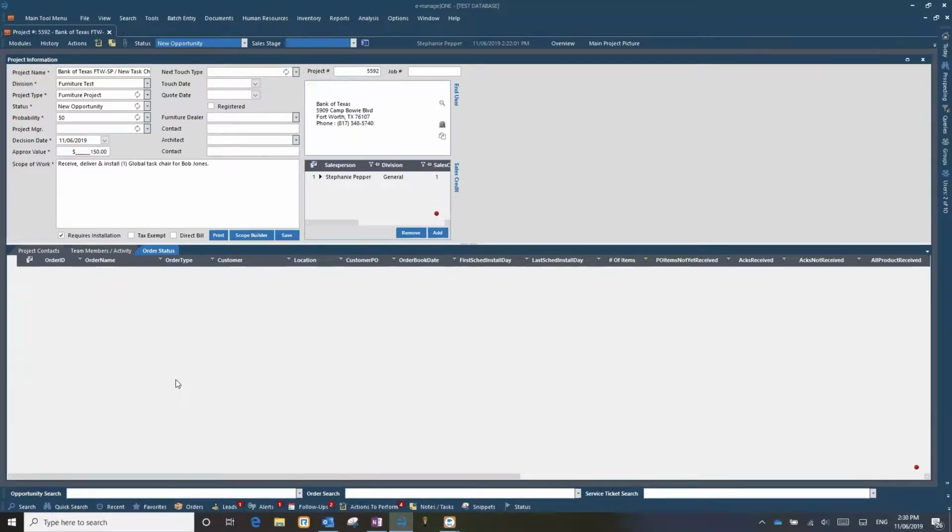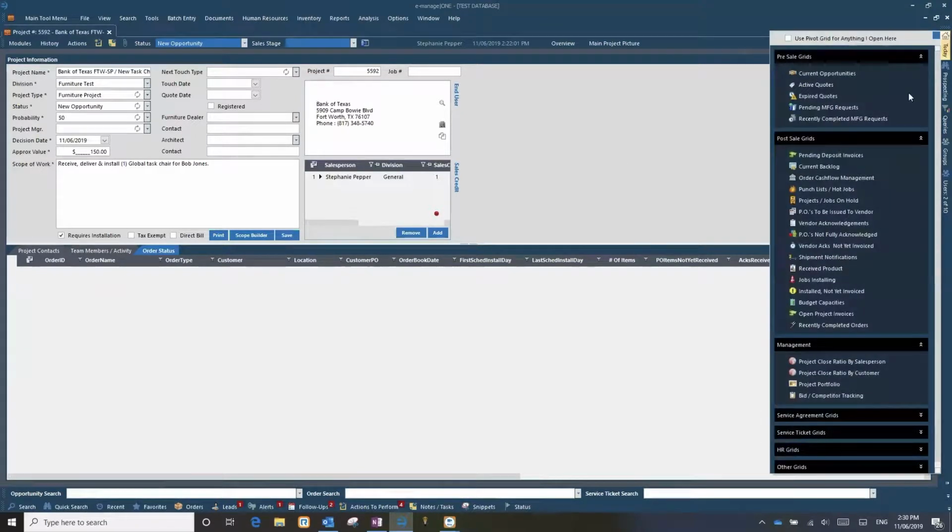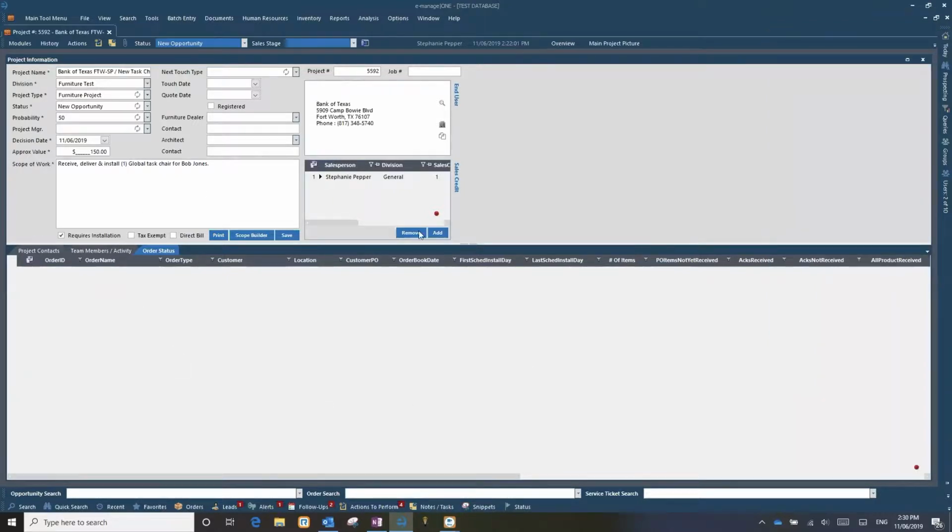So everything that you really need to be looking at in order to, at a bird's eye view, look at the order status, to be able to say, okay, we should be able to schedule this around this date based off of these acknowledged ship dates. Instead of having to go to a few different places in the system, because you do have all of these vendor acknowledgments, received products, but they move through here as they move through the system. So they might come out of vendor acknowledgments once it's been received. Once it's been scheduled, it's going to come out of received products. So if you want to look at this project as a whole, this is going to be a great area to do that.